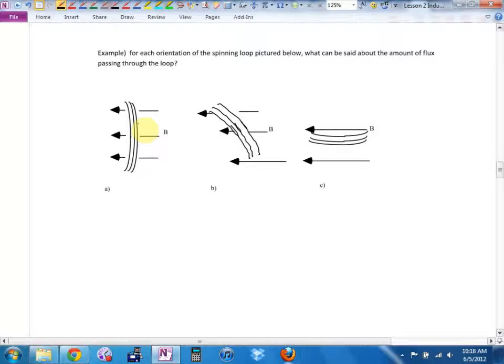Okay? So there's 3 ways to increase flux. Stronger magnetic field, move closer, bigger area. So in answer to this question here, we would say this. The flux is going from max decreasing to 0.